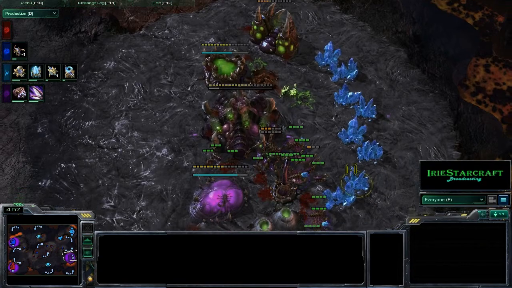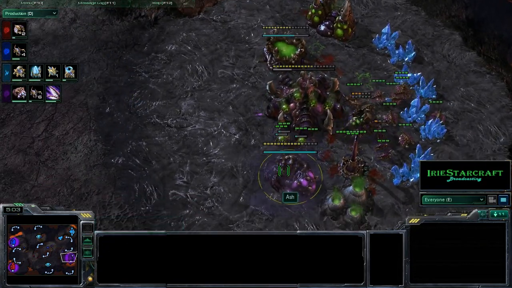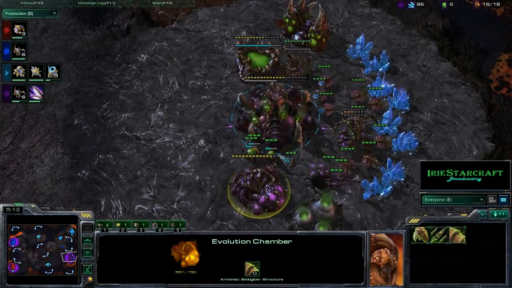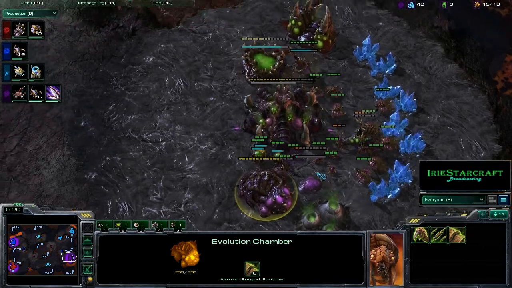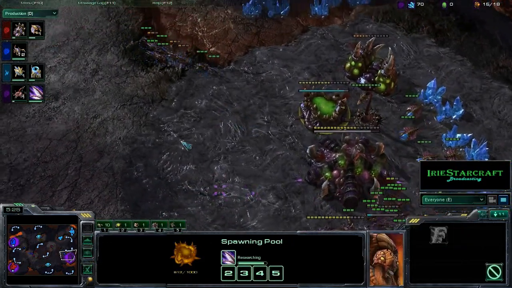Here comes one more Baneling, but he can't get into the drones. I'm sorry, I just really like that setup that he had there. This evolution chamber at the last second, moving the queen in here to block this route, and then this spine crawler down here. There was a way in down here, but RoDent and Kowboy were unable to take advantage of it, and defended very nicely.